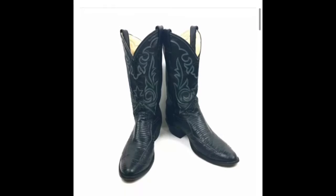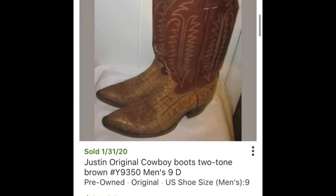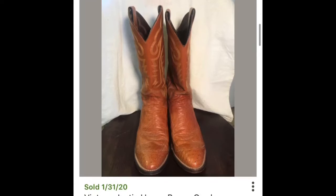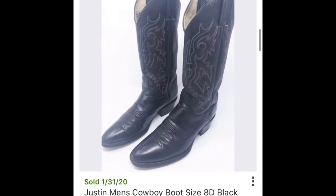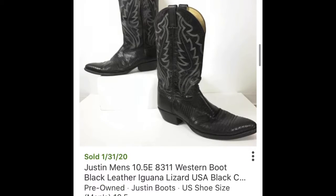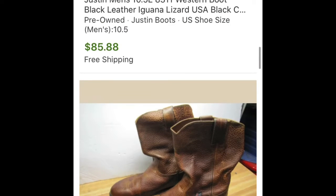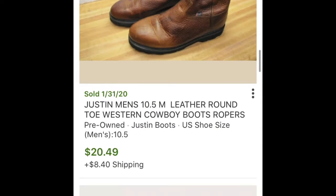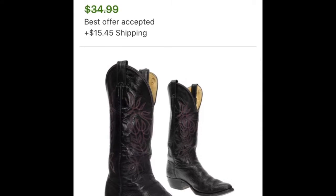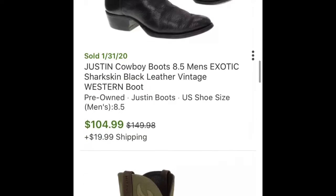But this was just a little quick lesson, so to speak, on what I like to do, because not only the sold comps, I also find in our business model that the sold date is just as important. And like you can see, just in boots today, there have been a load of them. Justin boots are very popular. They're not the most expensive of the cowboy boots. You can go on up to Tony Lama, Lucchese, different brands, just like in other shoes. You know, a pair of Lanvin Paris sneakers would be $350 used. Cole Haan. Most Cole Haans that I find are ones we list in the $35 to $75 range, depending on the style and condition.